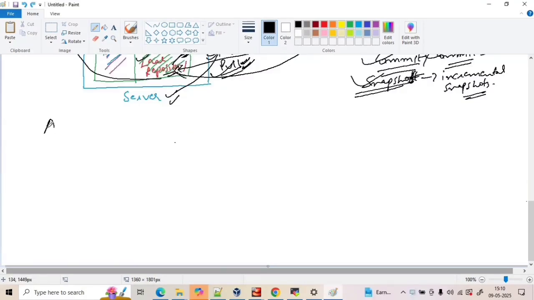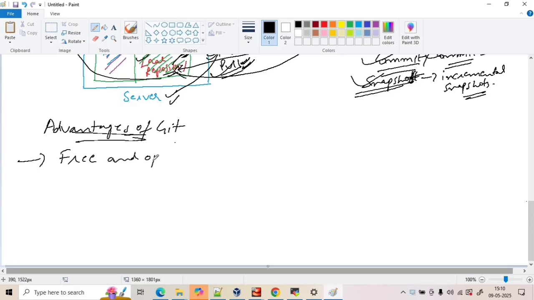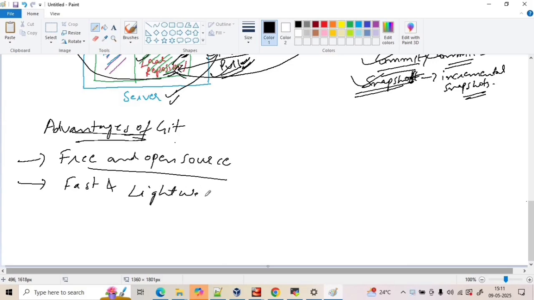Let's see a few advantages of Git. First one is it's free and open source. Git is freely available and open source, making it accessible to individuals and organizations without licensing cost. Another one is fast and lightweight.